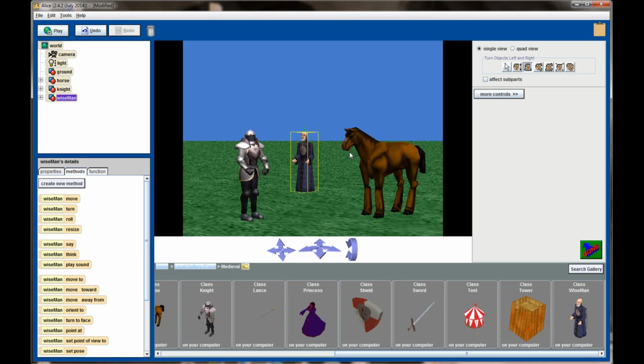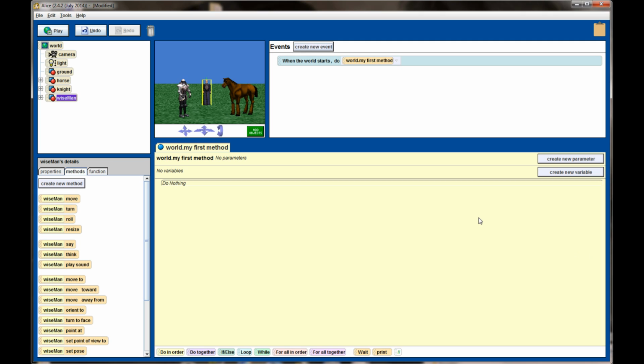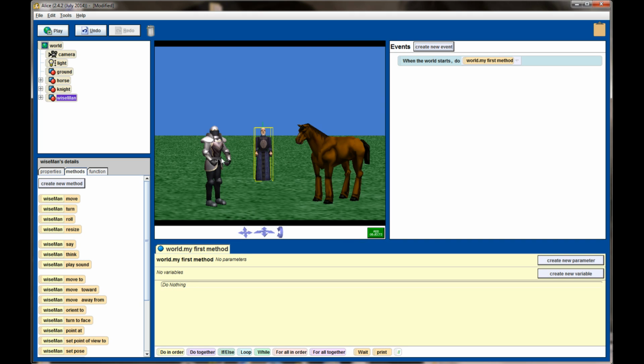But in addition to having the ability to move objects around the screen, you can also change the view of your camera, and that's done with these arrows here. Coincidentally, if you're out of the object adding screen, you've got the same arrows here in your programming window. You can also resize this window to give yourself a little bit more of a clear view. So a lot of times I like to have this screen a little bit bigger so I can see what's going on. There's three different sets of arrows. The leftmost arrow will move the camera left, right, up, and down. The middle arrows here will move it forward, backwards, and turn the camera left and right. And then this final set of arrows will rotate the camera, tilting it forward and backwards.